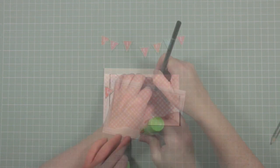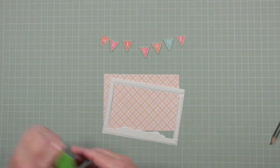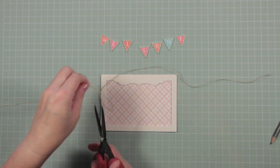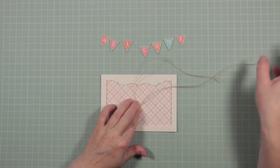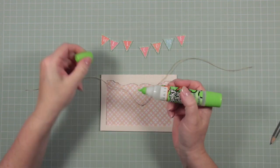Now I'm using my pencil to mark where each of the letters will go because I want to use some twine to create a string that they will hang from. I'm going to glue my border in place because I'm happy with that now, and I'm using a piece of natural twine which I'm finding the centre point for so that I make sure I've got plenty of twine to hang from either end.